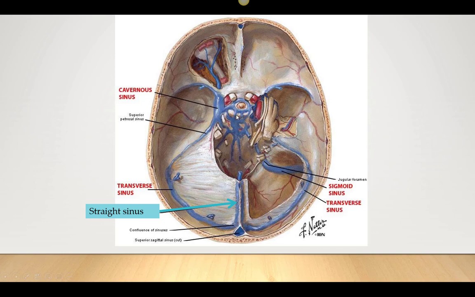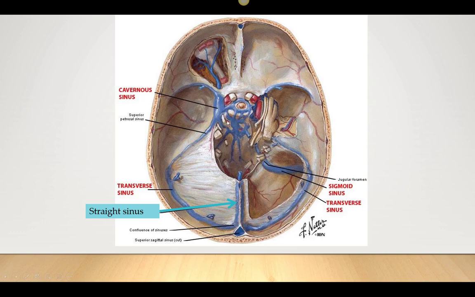Now, around the cavernous sinus, we have two petrosal sinuses, the superior petrosal sinus. This one should be around this one completely. This is the cavernous sinus, the whole thing that we have around. And then the petrosal sinus, we have two, superior petrosal and inferior petrosal. Finally, all of them get into the, this one goes straight to the sigmoid sinus, the other one goes to the jugular vein over there.